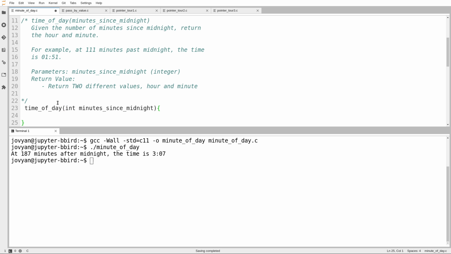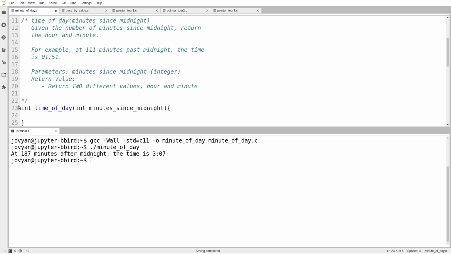And then it's a function, so it needs a return type. What does it return, an int? Well, no, it has to return two different things. So what do I do? And the answer is I'm out of luck. In C, every function must have a return type, and every function must return one value, unless it's a function of return type void, in which case it returns nothing. You can't write a function that returns separately two ints. That is not allowed. So what do we do here?